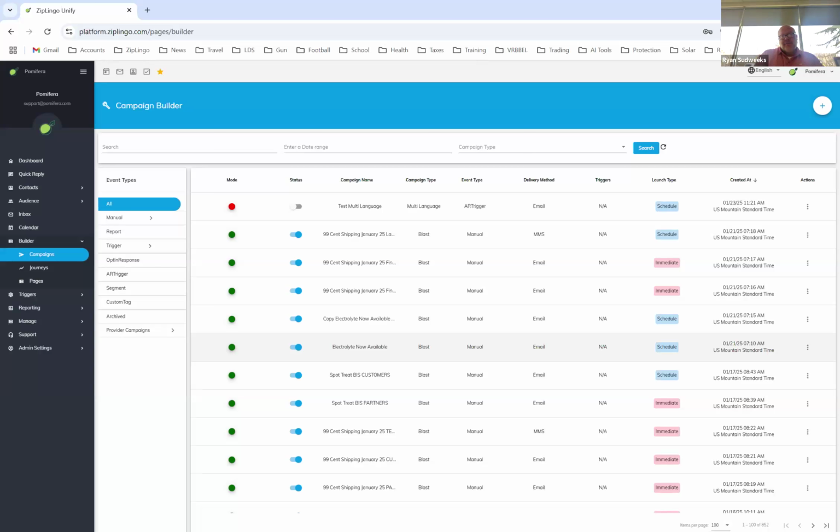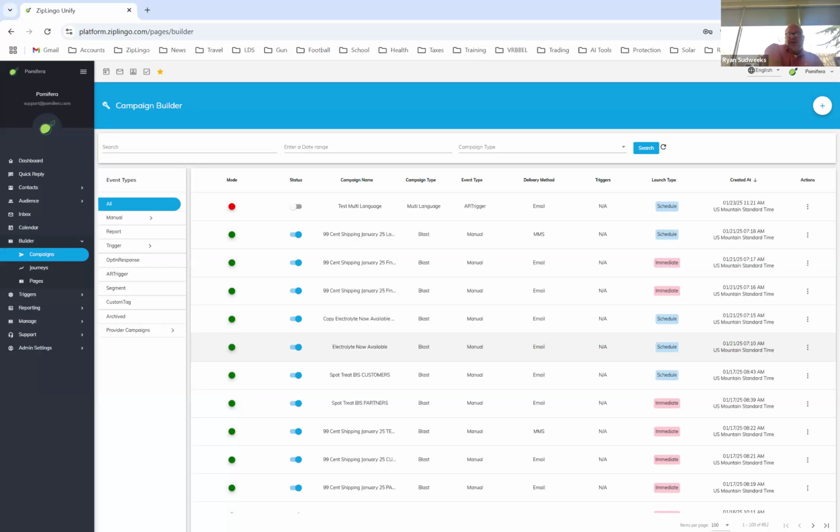We also have something that I'll show as well, which is journeys, where journeys are more action-based. So if they don't open up their welcome email, we can then trigger a text message to nudge them and remind them that they received a welcome email. And it can have a link that, if they click on it, can go back to that welcome email and they're able to view it.